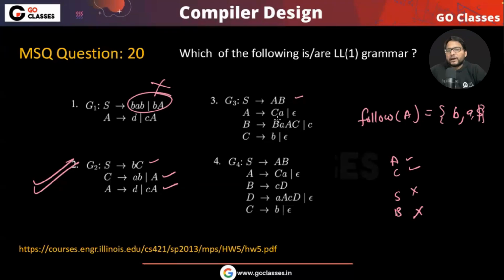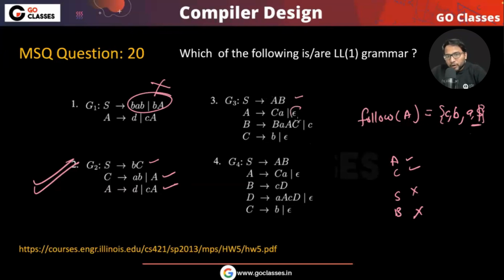See, the follow of capital A will be first of capital B. So first of capital B, I think is C also. Okay, C also. So A, B, C, dollar, I think everything will be there, right? So follow of capital A will be first of B. Because of that, I have written C, and then first of C, then B. And since C is basically nullable, that is why it is follow of capital B also. So follow of capital B is small a and dollar, right? Small a and dollar. Understood? So this is ABC dollar.